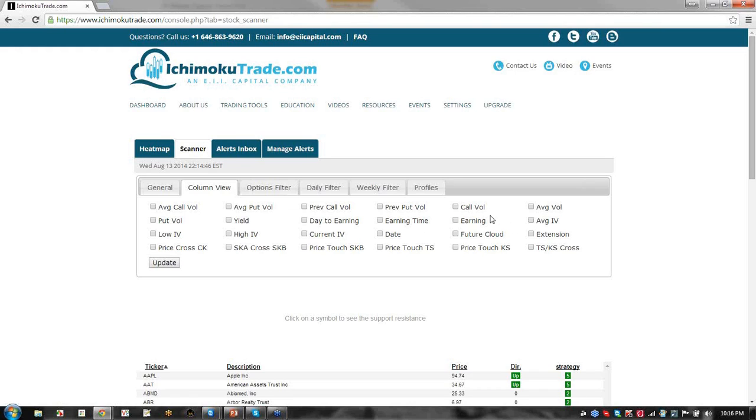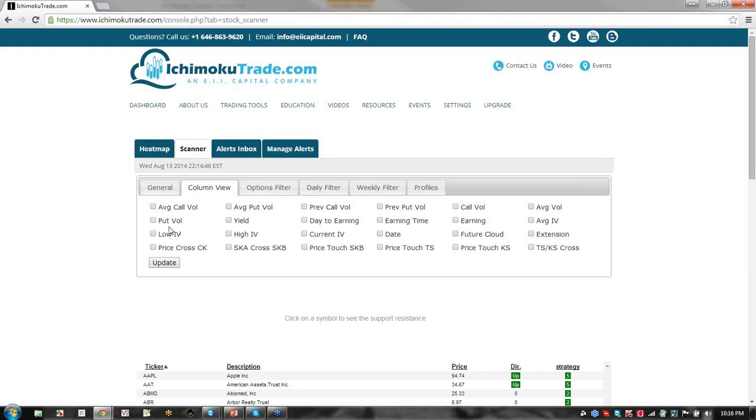Over here, we also display average volatility, current volatility, high, low, and so forth. We also give you the values of the future cloud, whether it's bullish or bearish. We give you overextension. And if you're doing strategies, this will tell you if price crossed, if A, B is crossed, and so forth. These are related to all the strategies and tell you if the strategy is on or off at these levels, and you can display them.